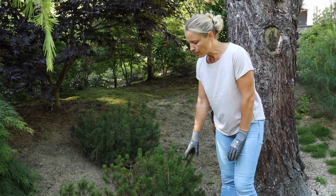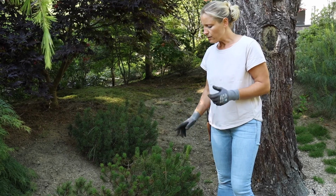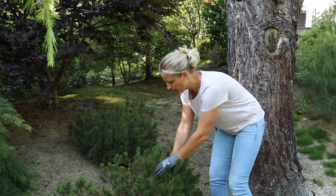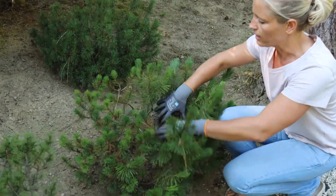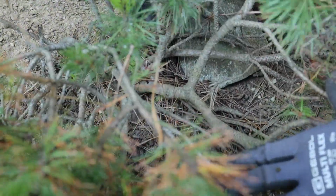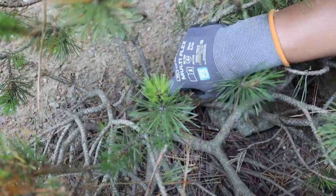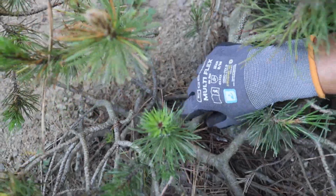Pruning pines is a little bit different than pruning deciduous trees or shrubs, because pines typically do not grow from old wood. So if you have a look here a bit closer, Mugo pines are a little bit in between. You see occasionally, like here, they will grow out from the old wood. So that's this bit here. But normally pines really do not so much.